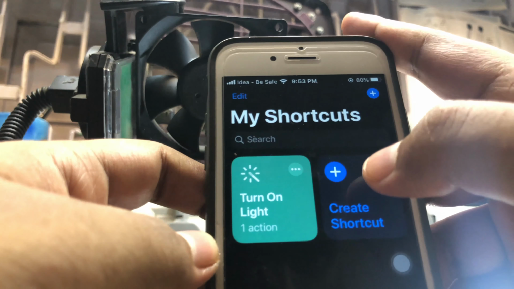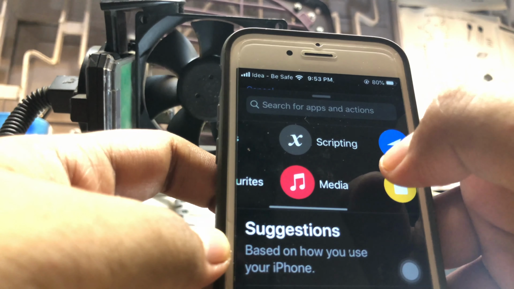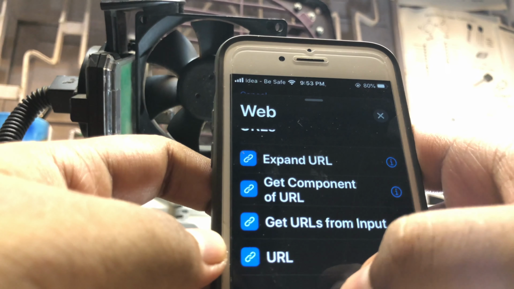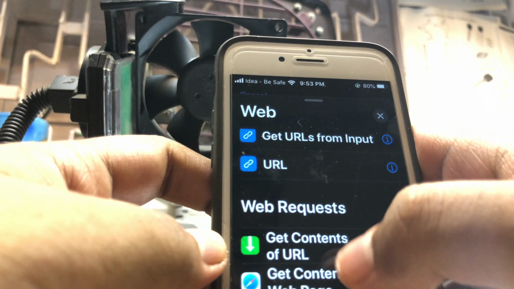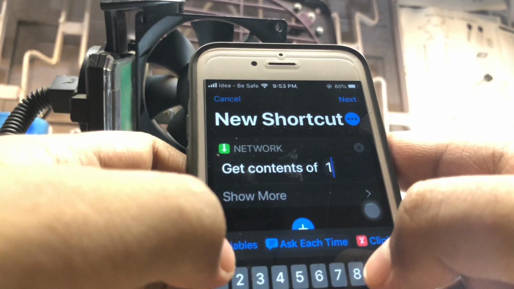Now let's create a shortcut to turn off light. Add action, go to web, get contents of URL, the URL.